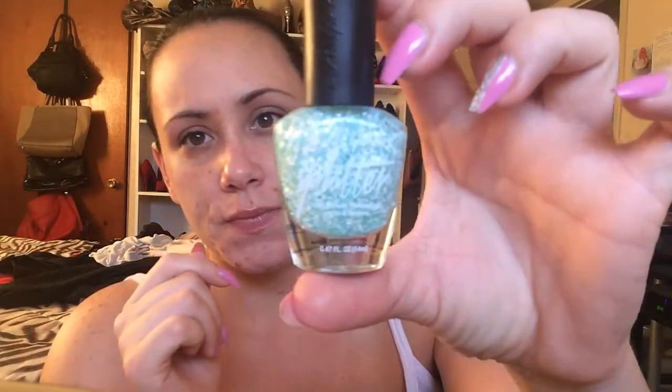For the accent nail I used tape to do the pink and then in the center I used this LA Girl Splatter Nail Lacquer in the shade Splash. You can see the glitter specks a lot better there — it's just white and teal and silver. Really, really love it. I did a strip down the middle and then on the sides of the Splash, I did silver.